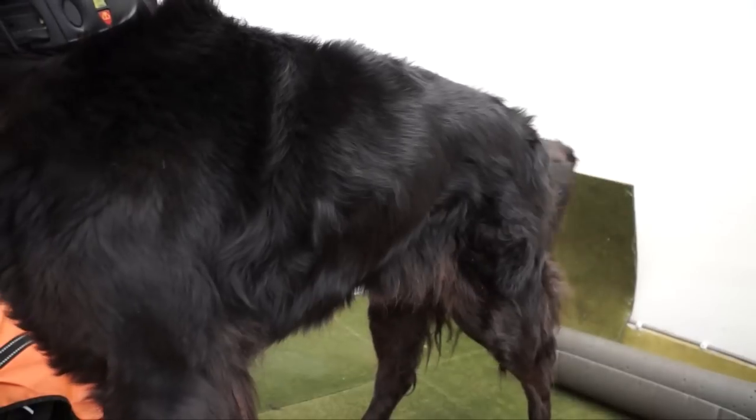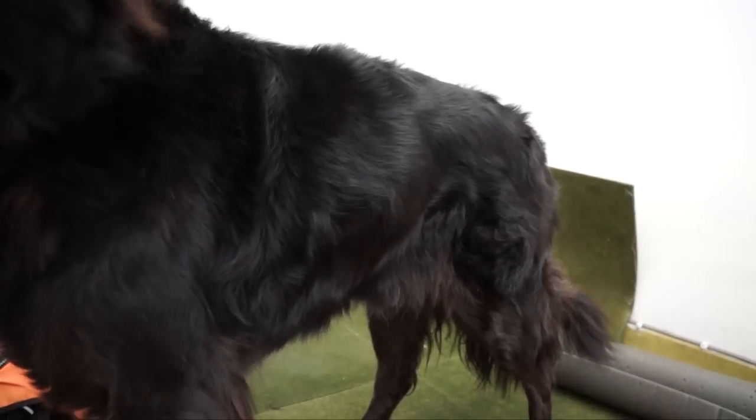Good girl. You're headless in the picture there, Bess. Where's your head gone? Bye. That's it, all the stars, they're all on strike. Typical British workers, all on strike.